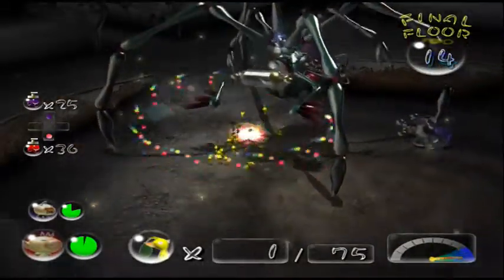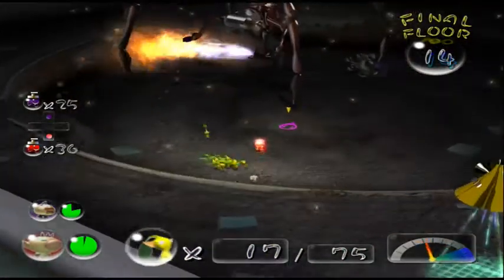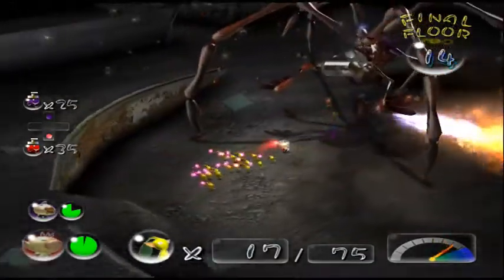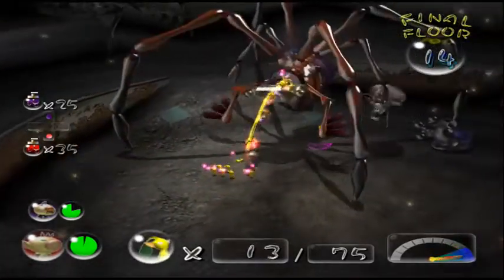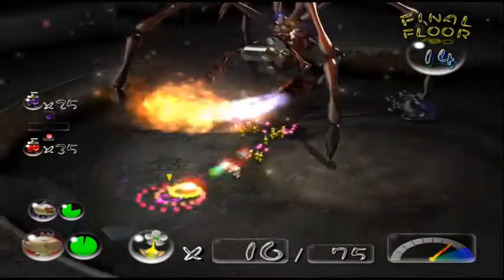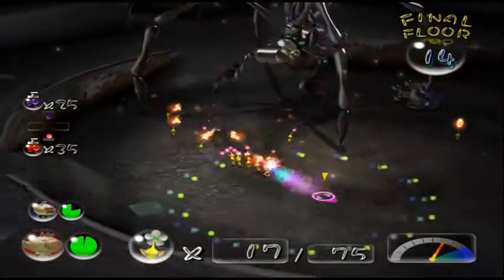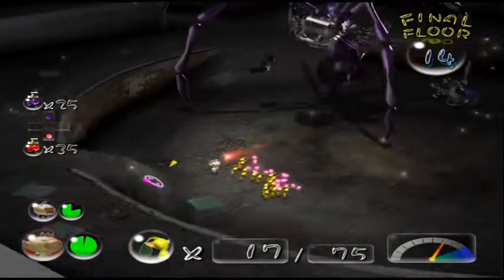Got a little bit of damage in. And here's the fire attack. Let's power up my Pikmin and get ready to get out of the way of his next attack. Oh, that was kind of stupid. Okay, this is good. I can get in some good damage. Whoa! Oh, no, no, no! Get back here! Oh, whew. That was close. Get out of the way, get out of the way!